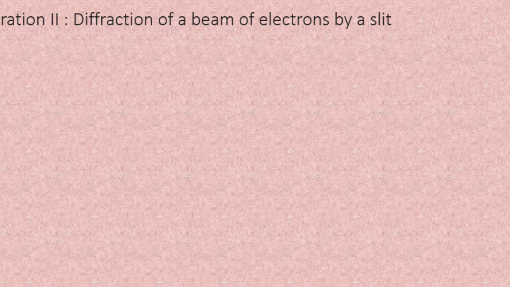Hence, the position of an electron recorded on the plate is uncertain by an amount equal to the width of the slit, del y. Let lambda be the wavelength of the electron and theta be the angle of deviation corresponding to the first minimum. From the theory of diffraction in optics, del y is equal to lambda by sin theta. This is the uncertainty in determining the position of the electron along the y-axis. Here del y times del p y is greater than or equal to h by 2 pi, which is Heisenberg's uncertainty principle.